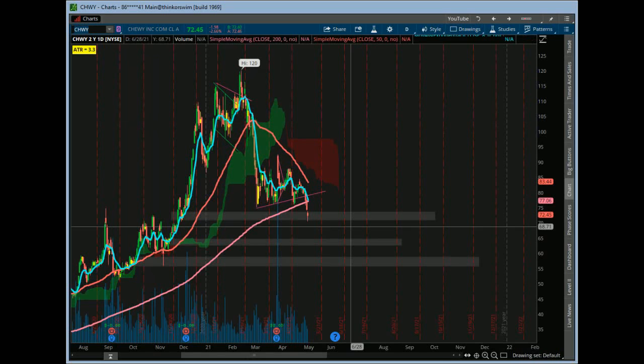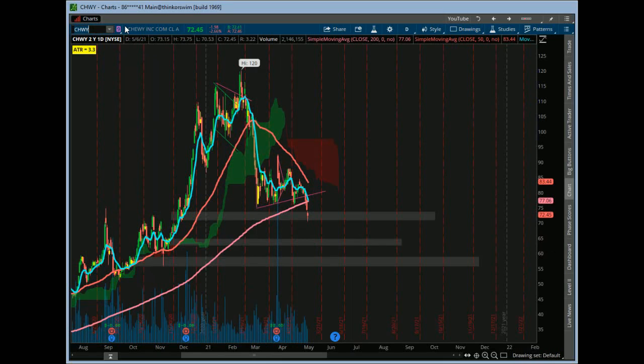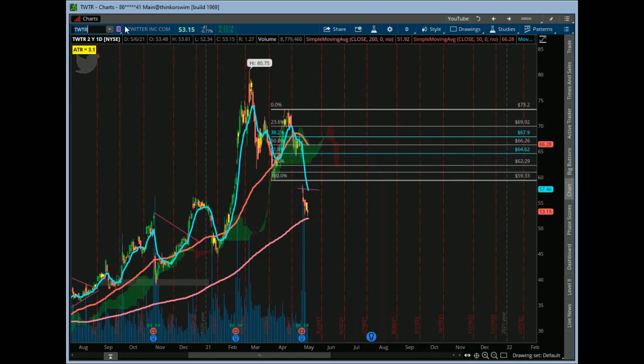Chewy, that's a good chart request here too. It's kind of at a major level. We got 3 levels down here, kind of down in sympathy with the other stay-at-home names. So see how it holds here. I wonder if they're trying to do this just to give Cohen a run for his money, but we'll see how that goes. They're like, okay, yeah, you like going long GameStop? How about we go short Chewy and see what happens there, right? But fortunately, Buddy's learned how to short, so he's good there.